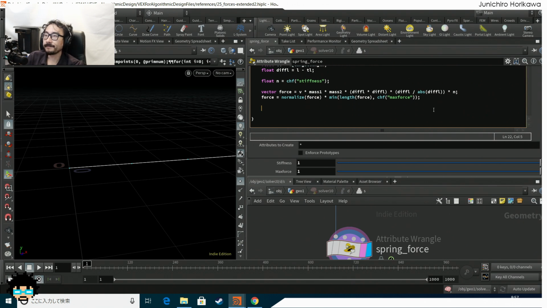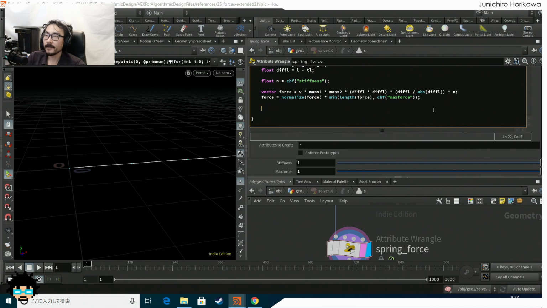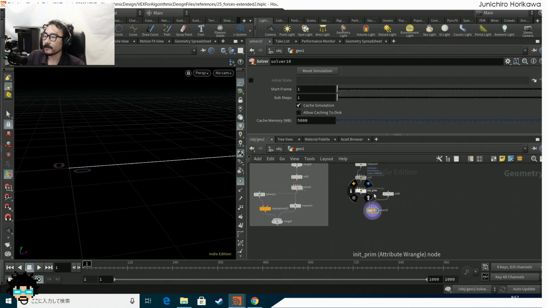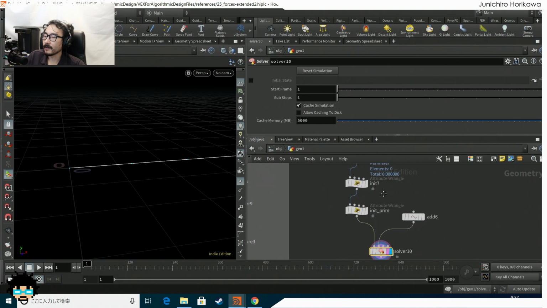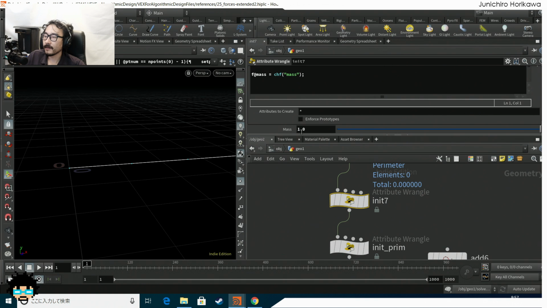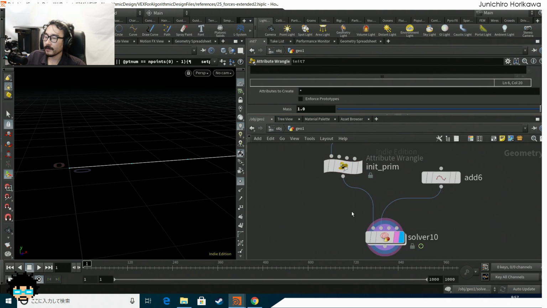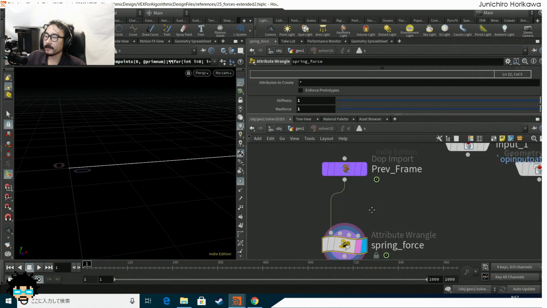Okay, so now after I have this force value, I can update the velocity for each point. I haven't created the velocity attribute, so let's do that inside init 7 here. I'm going to create a velocity attribute as a vector, starting with 0, 0, 0. Okay, going back inside the solver.